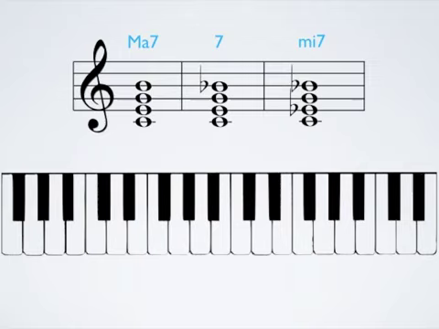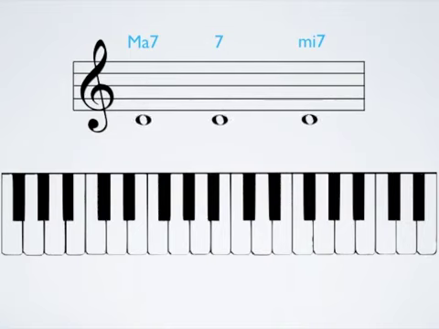Before we learn a couple of other seventh chords, let's try building these same three chords in another key. If we build them starting on D, we'll have to keep in mind the key signature of D. And since the key of D has an F sharp and a C sharp, so will the D major 7. In order to make these minor, we'll have to lower the third and the seventh by simply removing those two sharps. And in order to make a dominant 7th, we'll keep the third major, but we'll make the seventh minor.